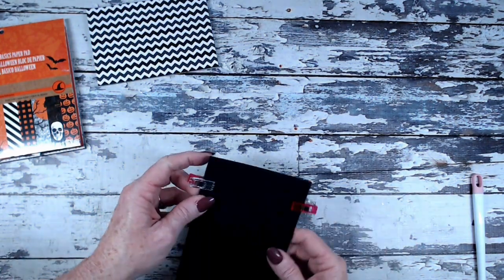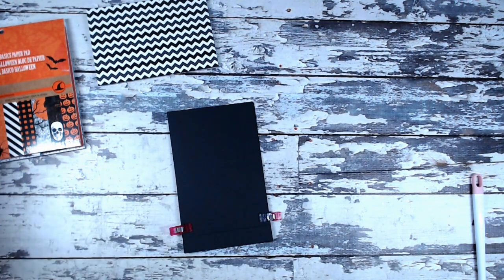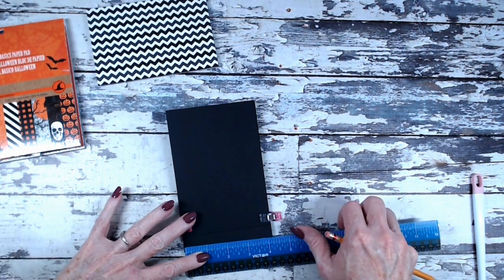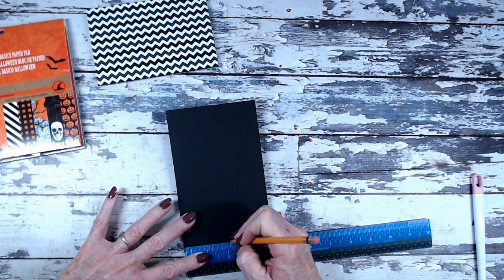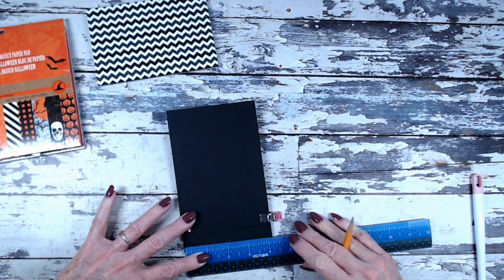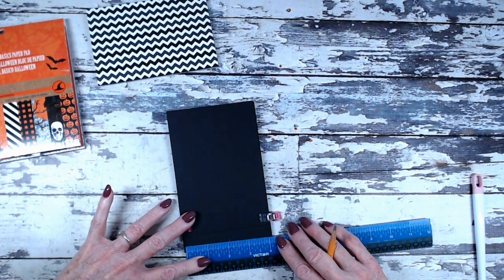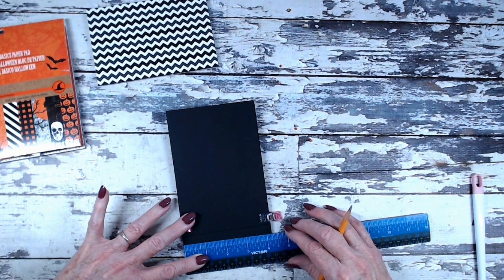So I can mark, grab a pencil. So this is 4 1/4 tall. So 2 inches is for 4. So 2 1/8 is center. So I'm going to put my punch marks at about, let's see what 1 1/4 would do.